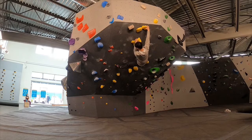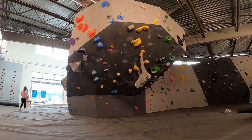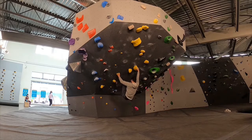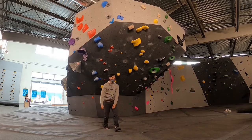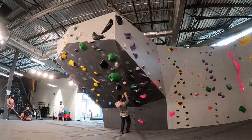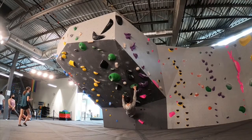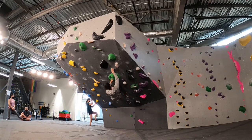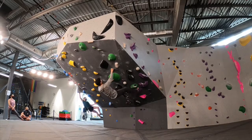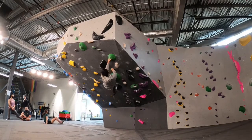But coming up in the next week or so, we'll do something slightly different. This coming week I'll be heading out to the Hive in Surrey, just because the sets have been relatively small at Coquitlam and I kind of want to wait a couple weeks before trying them again so that I'd have a little bit more stuff to do. And in Surrey there'll be more stuff to do because the whole gym will be new. So, stay tuned, see how it goes, and it will actually be a vlog next week instead of just a beta video.